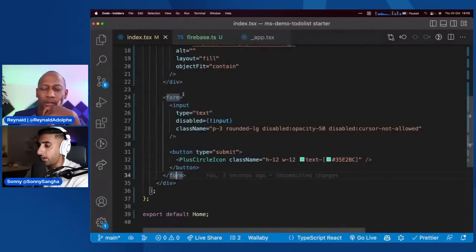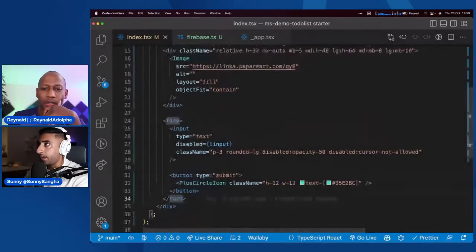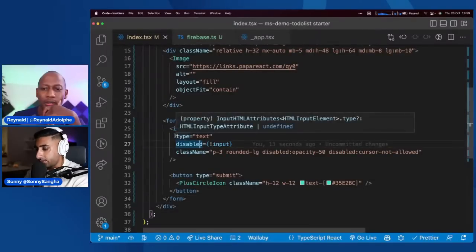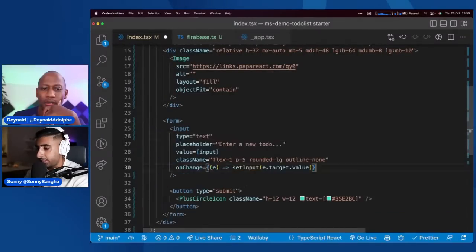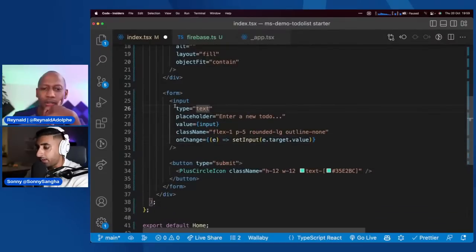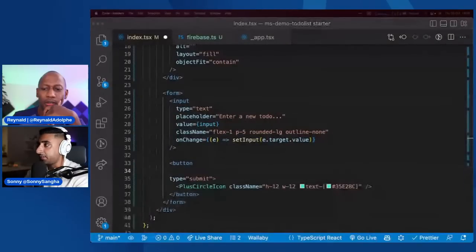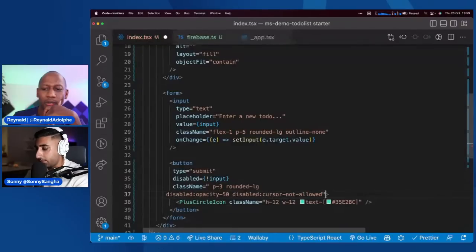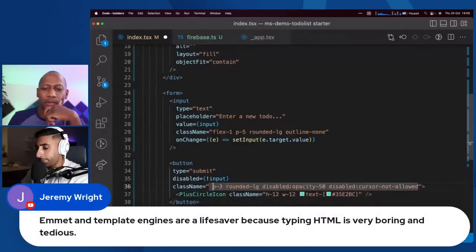Right. So in this case, we've got our form. Everything looks quite good. And for the input, I'm going to do a little bit of mandatory housework that we have to do with input fields. So, I've done that to the wrong thing. Sorry, it should have been this. So that's for the input. Our input type is text, placeholder is enter a new to do. The value is being assigned to our input state. Whenever we change that text field, we're setting the input with the new value, and then we've got some styling options. Now for the button, I forgot to add in. Sorry, I messed that one up. Let's pop in our code, so we can get rid of the type there. It's in mine. There we go.